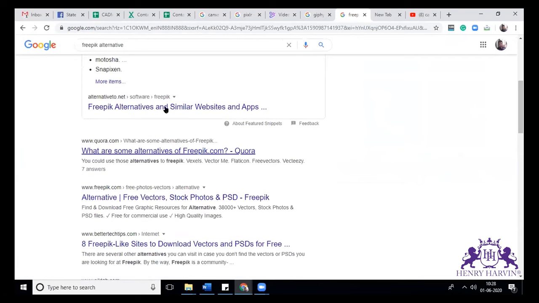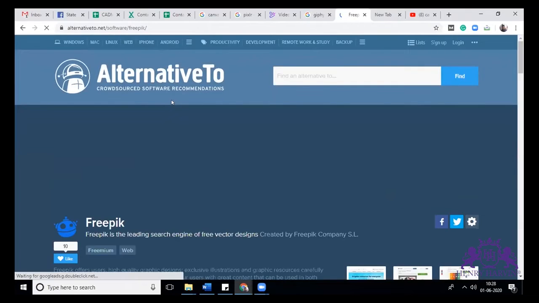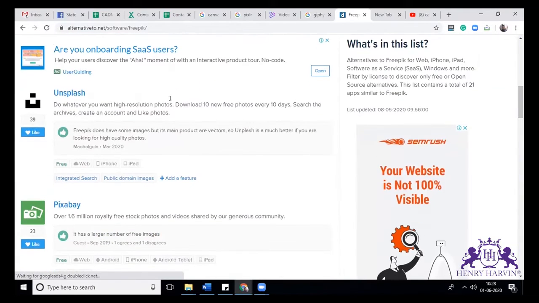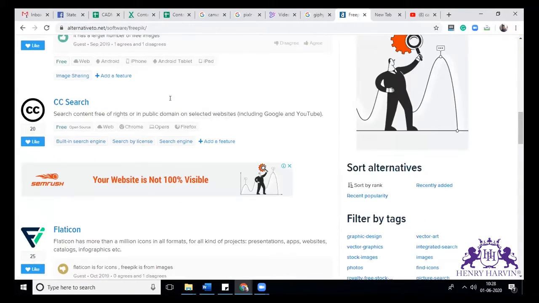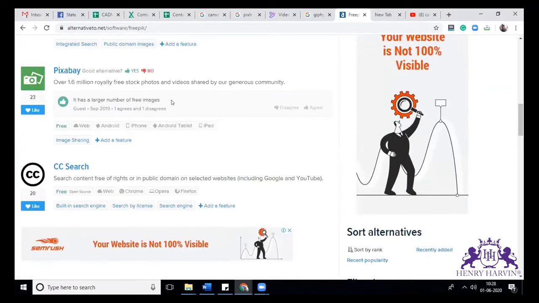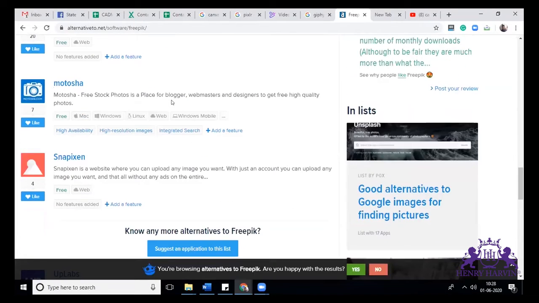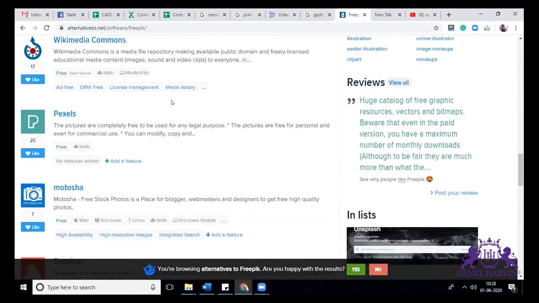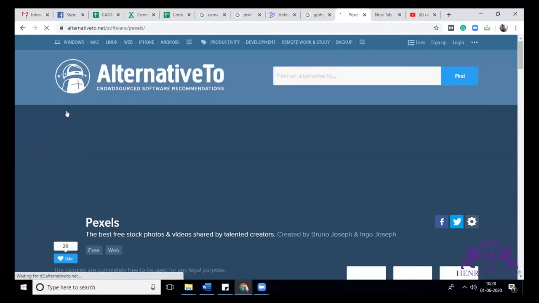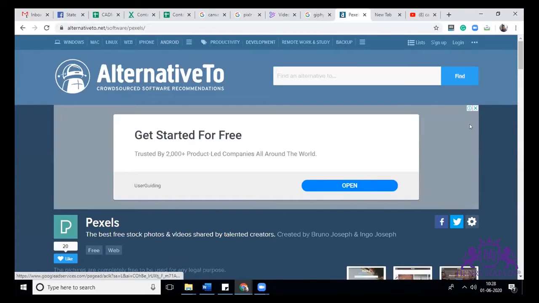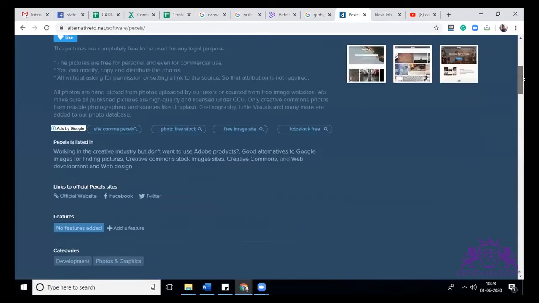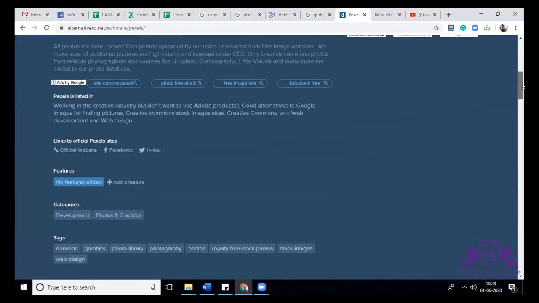Then there are a lot of people who have curated listings for you to use. Like Pixabay is a good option to get free stock images. Then, the rest I don't know, Pexels is a good option to get images. So there are hundreds and hundreds of websites you can refer to, and there are huge free resources available.